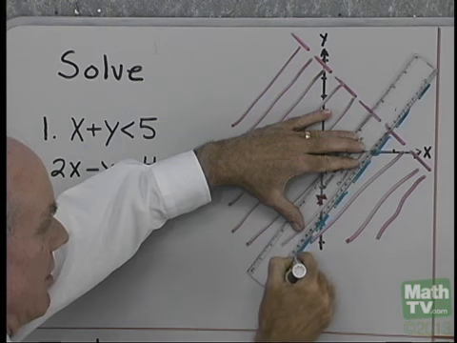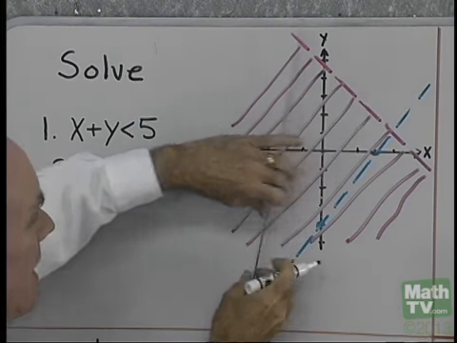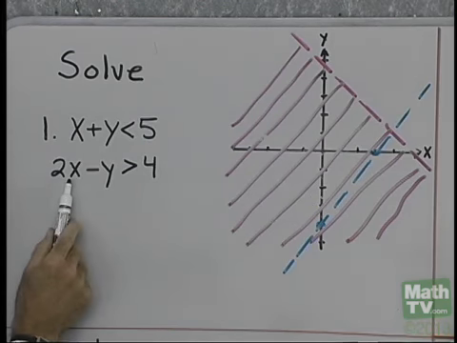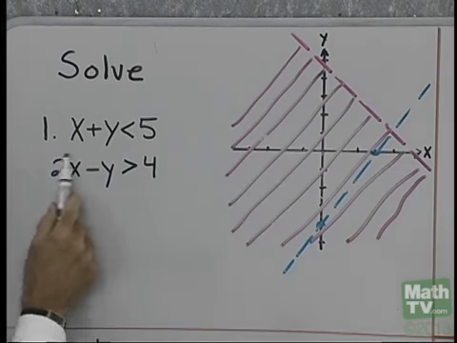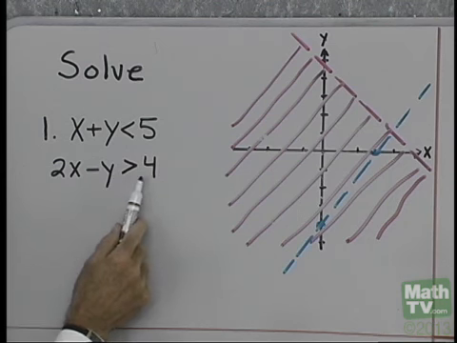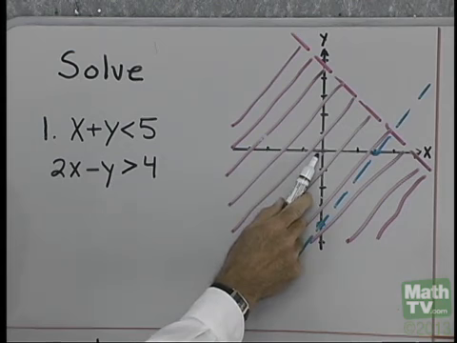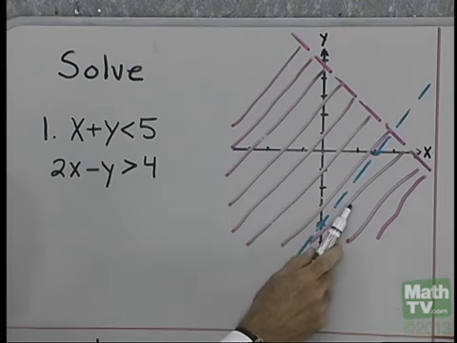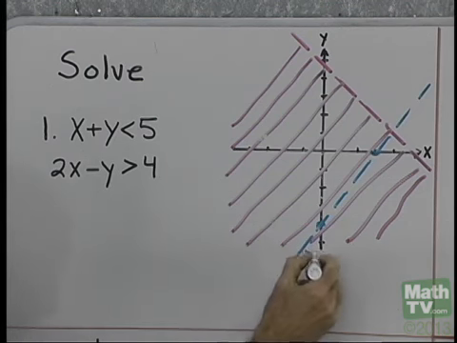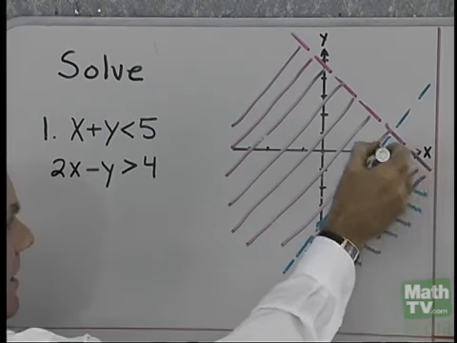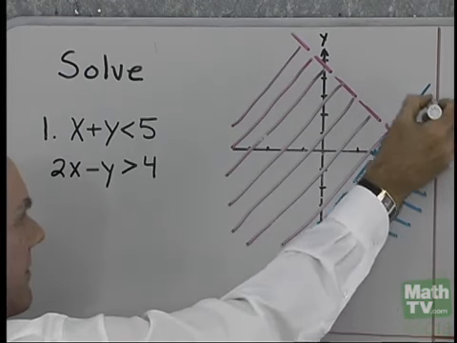And I hope that these colors will show up for you. Now, I'll test the origin (0, 0). In my inequality, 2 times 0 is 0, minus 0 is still 0. 0 greater than 4 is a false statement, so I know my test point, the origin, does not lie on the solution set side of the boundary. Therefore, the solution set for this inequality must be everything to the right of the boundary line. So that will look like this.